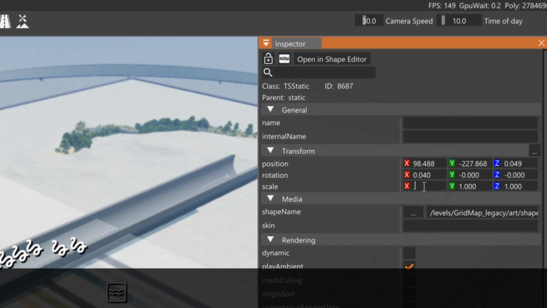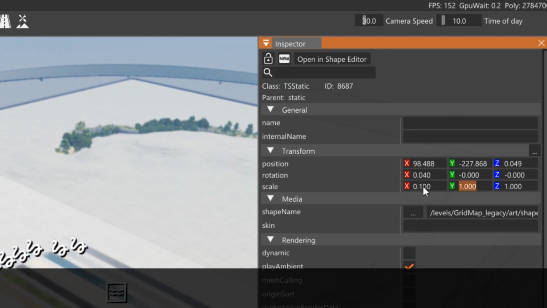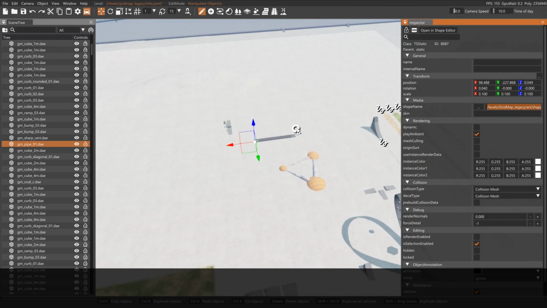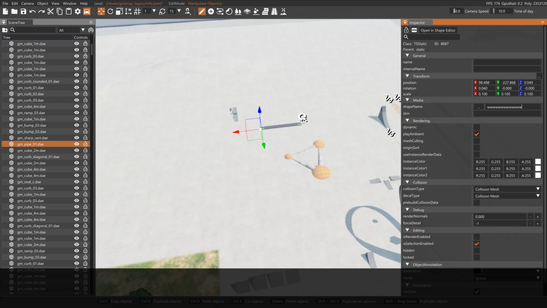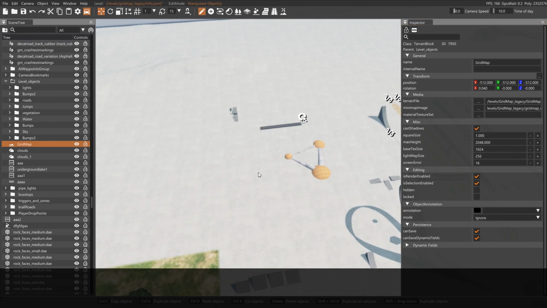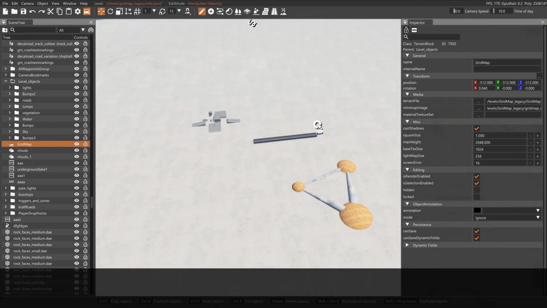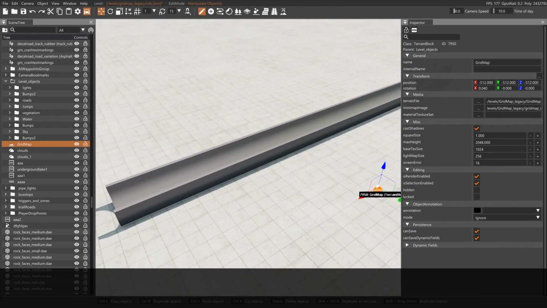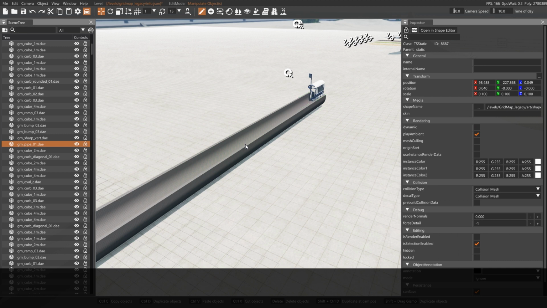Now, over on the right hand side, you're going to click into the scale options, and you're going to type in very small numbers like 0.10 or something. You can play around with different numbers, but you want all three numbers to be the same initially. All right, we'll talk a little bit more about that later, but as you can see, it has completely shrunk down the half pipe.